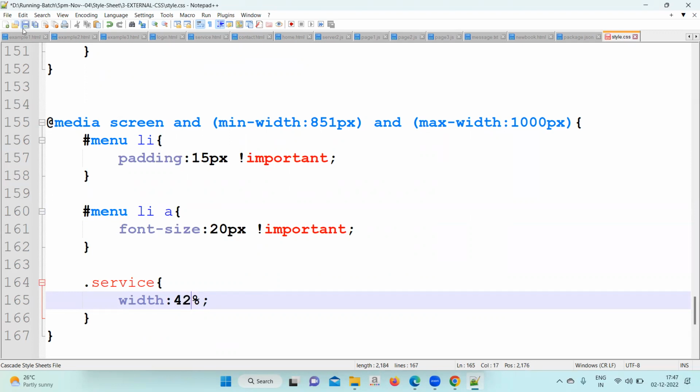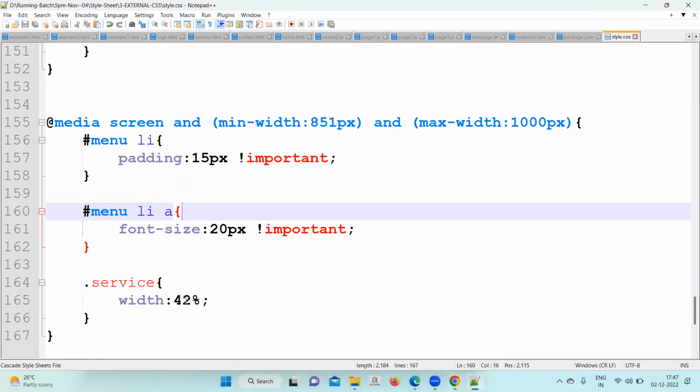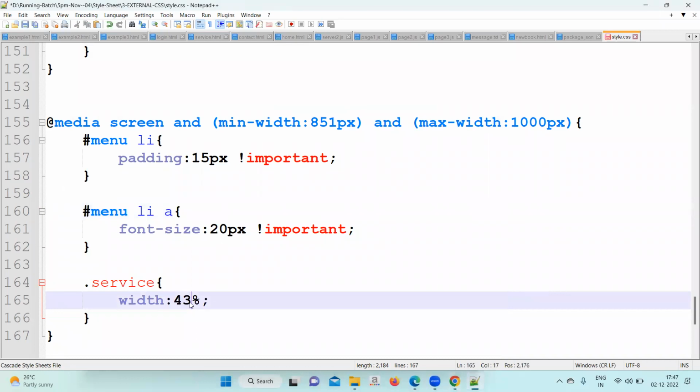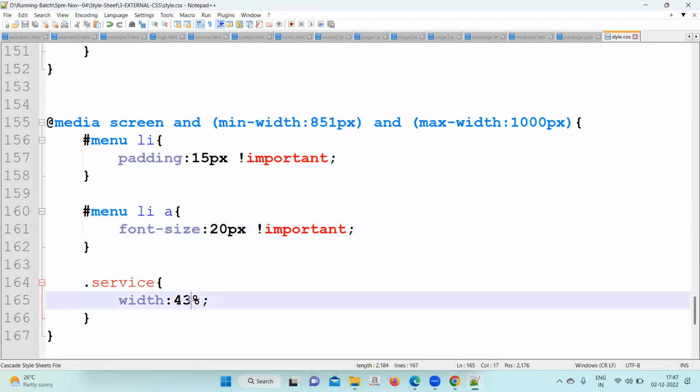Check 42. 42 will be okay. 43, how? 43 is also okay. What about 44? Okay, so 43 it will manage.